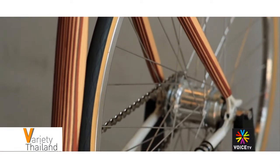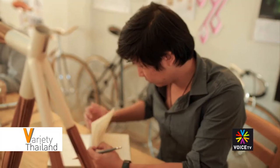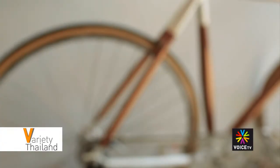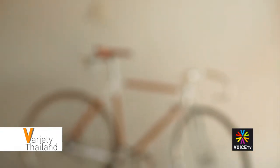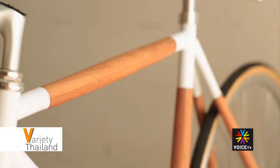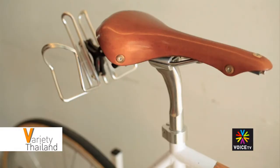The bike, which is designed and produced in Thailand, was the brainchild of DOTS director Gryth. Gryth's enthusiasm for using wood as a material inspired his idea to develop a useful, quality product that is not only practical but also aesthetically pleasing — and so the plywood bike was born. He challenged standard design and materials used for making bikes, deciding to replace the typical metal frame with a wooden one.